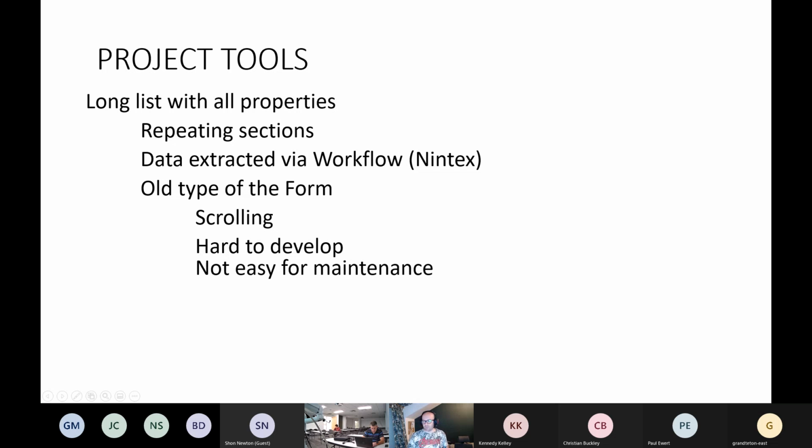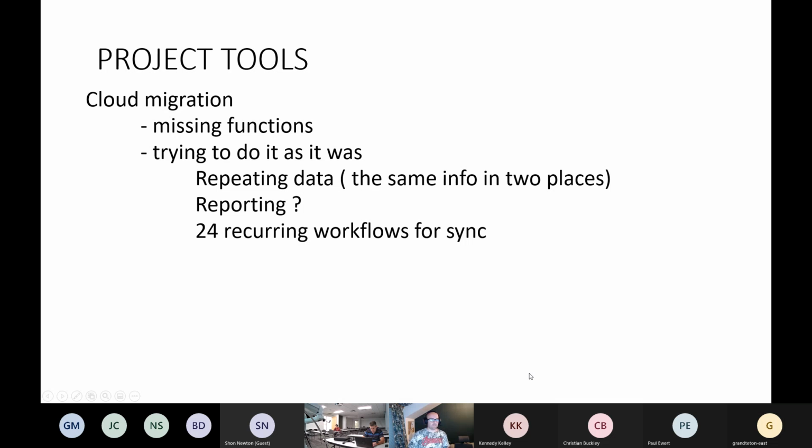And if I'm speaking about the cloud, there were various challenges because that migration happened over 2 years ago, maybe even a little bit longer, when everything was starting. So there were a lot of missing functions in comparison to what the workflows from Nintex had and Power Automate.